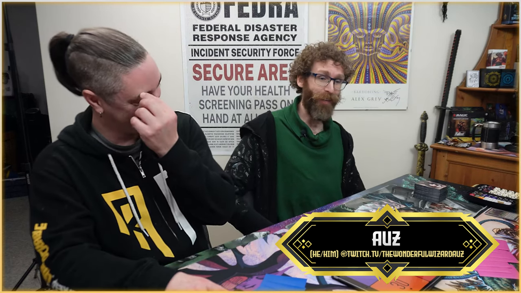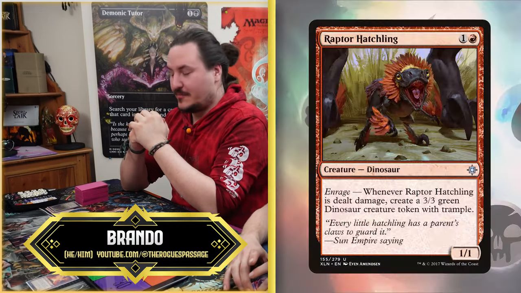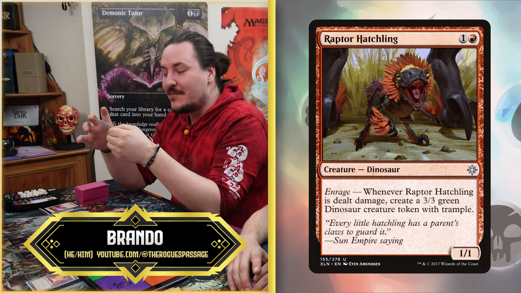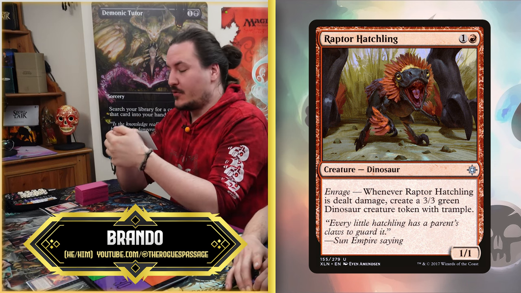Hello. I'm the wonderful Wizard of Oz. That's me. Yeah. Brando back again with the weird hijinks that you're used to. Today I am playing Raptor Hatchling. It is a 2-mana, 1/1, with Enrage. Whenever it is dealt damage, create a 3/3 green Dinosaur creature token with trample. So it's Secret Gruel. Dinosaur go stomp.